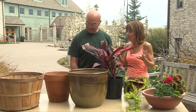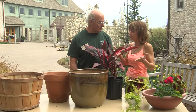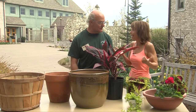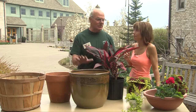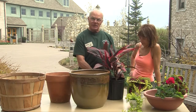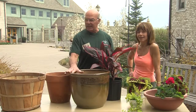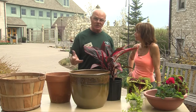Well, Larry, what are some of the real basics for home gardeners to first grab on to learn how to create a gorgeous container? Sure, I can try to help with that. The first thing is to decide what kind of container you want. And I've got a couple examples here. Containers can be just as simple as a black plastic container, glazed, a spare bushel basket, or terracotta. All of these can be used.